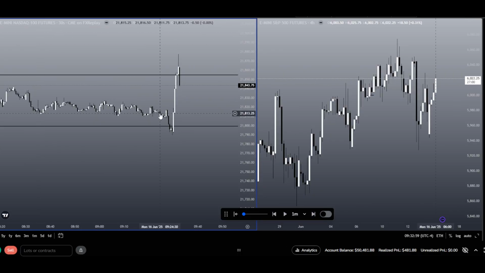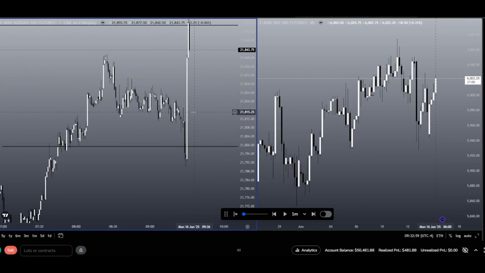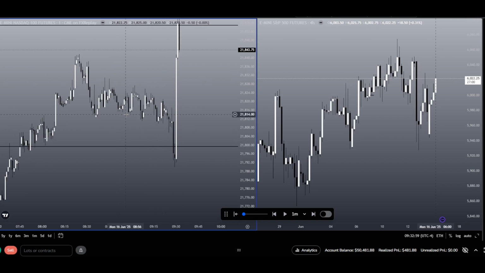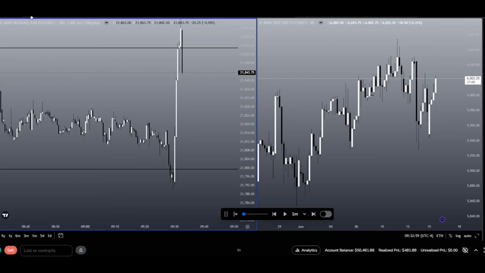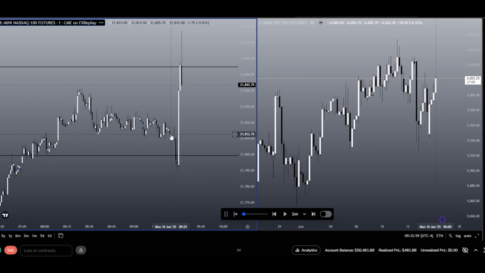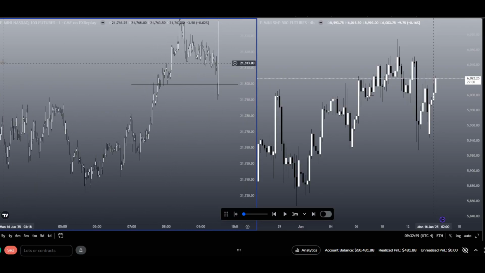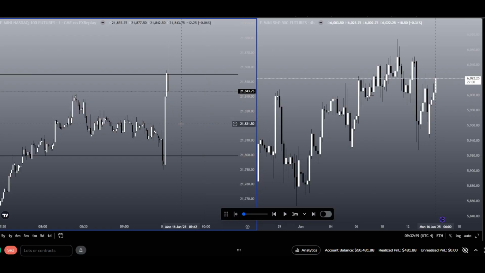Damn. Everything was invalid. So it perfectly played out, but no setup. We tapped that hourly like I said I wanted to, engineered liquidity, just no good setup. Maybe like a 15-second. Now everything was invalid. Unfortunate. Okay, could get a short here. I guess we have some trend line liquidity below. This is kind of like B tier though, not really anything crazy.